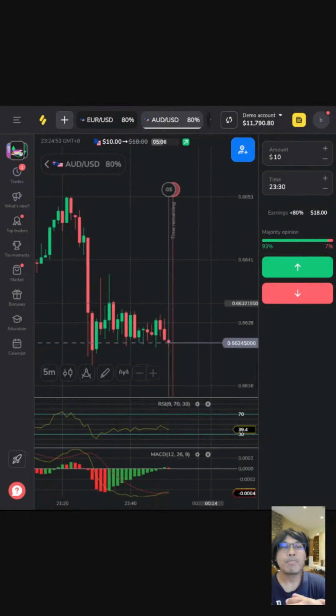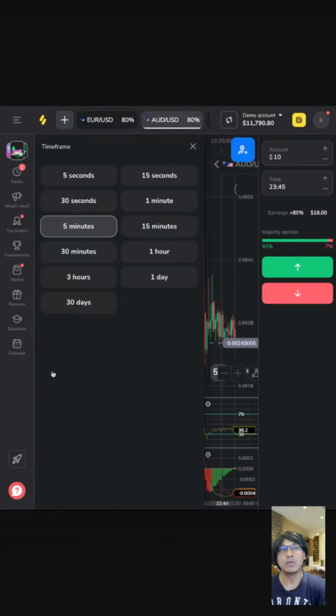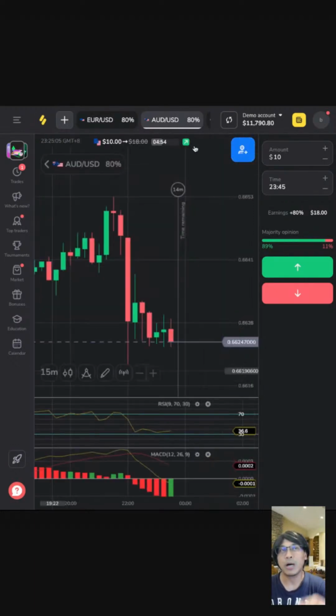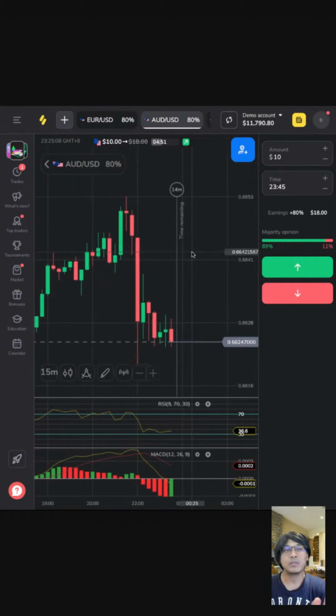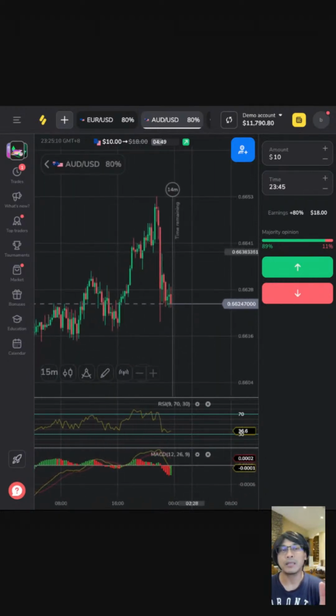And of course, you can also use momentum indicators across different time frames. Let's look at one example right now. So AUD USD, I was looking at the 5 minutes. You can go back to the 15 minutes, go higher time frame, and then look at the situation there. So the situation with higher time frame, it's showing you that momentum hasn't yet peaked on the bottom or on the negative side based on the MACD. Look at that. And then if you look at the RSI, the lowest momentum is not at the oversold zone. It didn't even touch the 30% line.